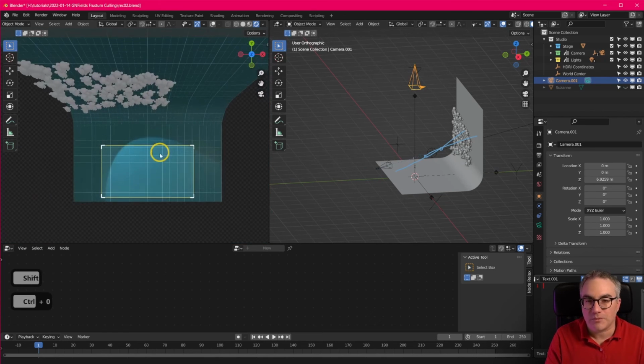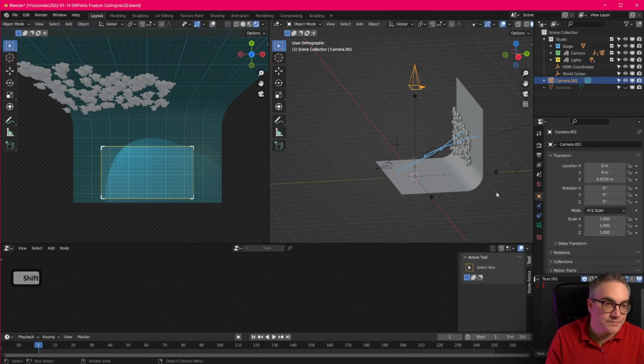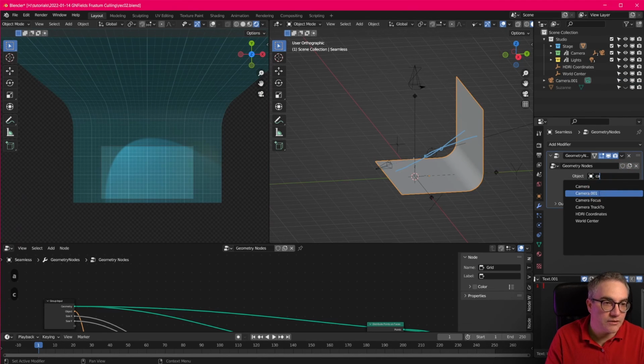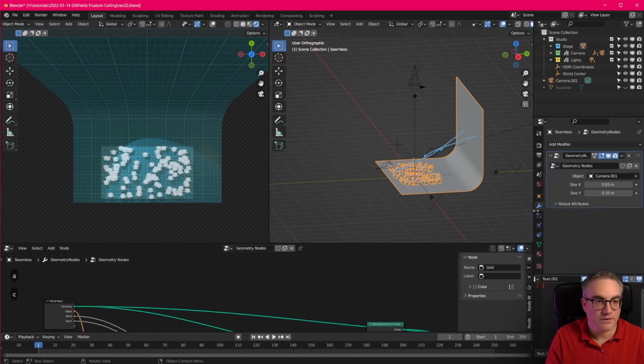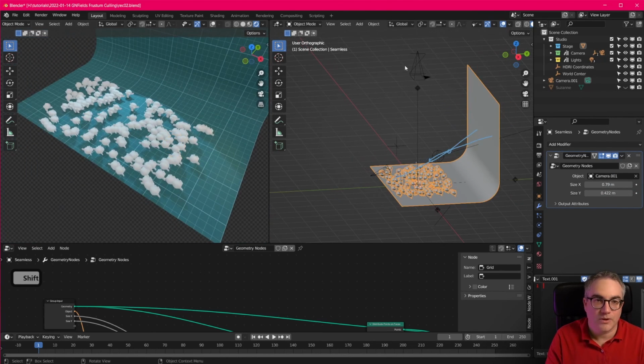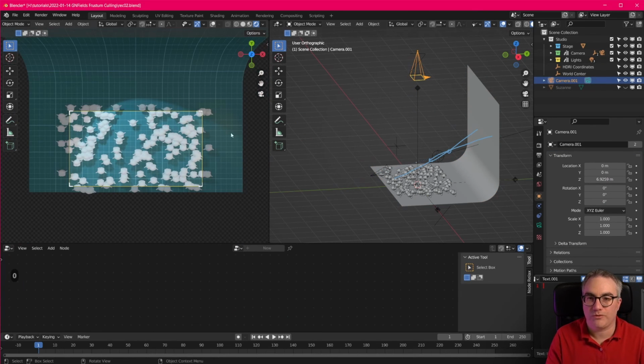Let's look through that camera. That's looking straight down. Cool. So if I want to use that camera, I have to switch over to this. This is cool. And then I can just set my width and my height to match whatever camera I have. And there you go. Works beautifully.